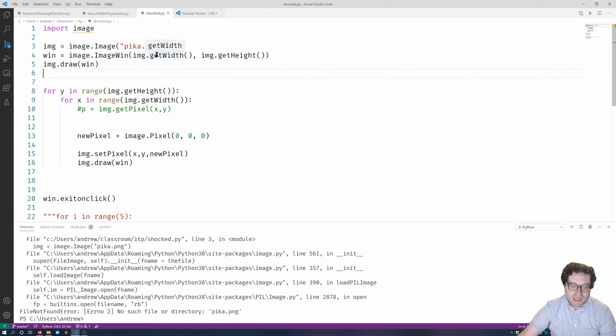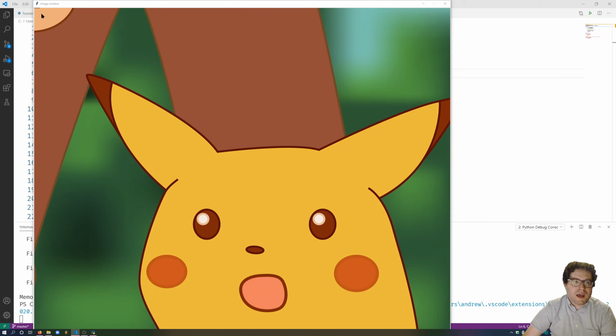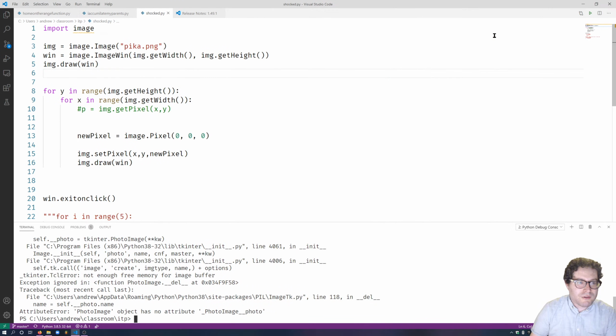No such thing as pika.png. Let's run this over here. That should be fine. So now you can see a slow little bar. It's very hard to see. You'll probably have to get really, really uncomfortably close to the screen. I really should clap my hands and surprise you now, but that would be mean. And I don't know what might break.